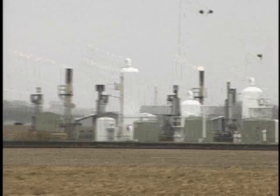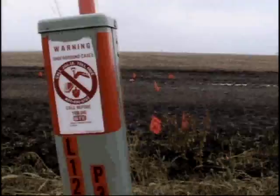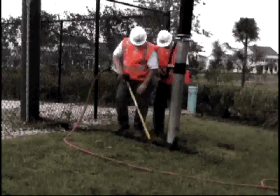Vacuum excavation occurs when high-pressure water or pressurized air breaks up and cuts the soil, while a high-flow vacuum system lifts the soil up and out of the excavation area. Buried natural gas, petroleum pipelines, and water mains can be quickly and efficiently uncovered with greatly reduced risk of strike. Fiber optic lines, cables, and other utilities can be efficiently located without the damage that can happen with traditional mechanical digging. Operators can dig with precision, establishing a less invasive method for slot trenching, potholing, and pipe location.